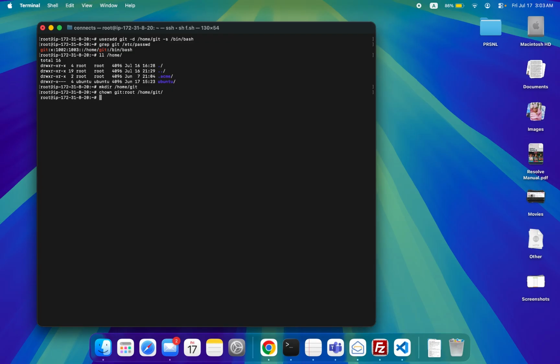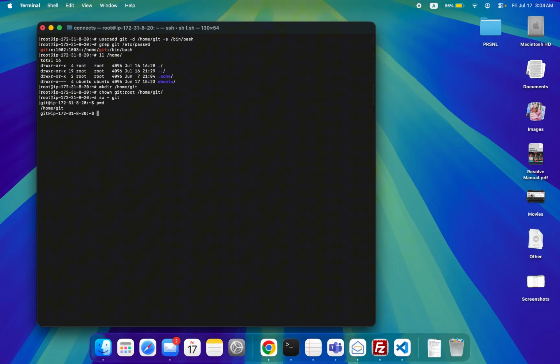All right. Now we log in. Now we switch to this newly created user git. And you might have noticed something: we haven't assigned any password to this user, just because we are not going to use any password. Instead, we are going to use our private key to authenticate to our server, our Git server. All right. So now we have logged in as git, and we can see our directory. We have already moved to the home directory of the user git.